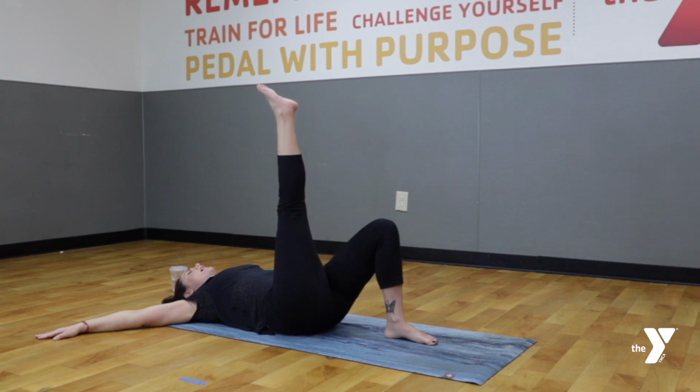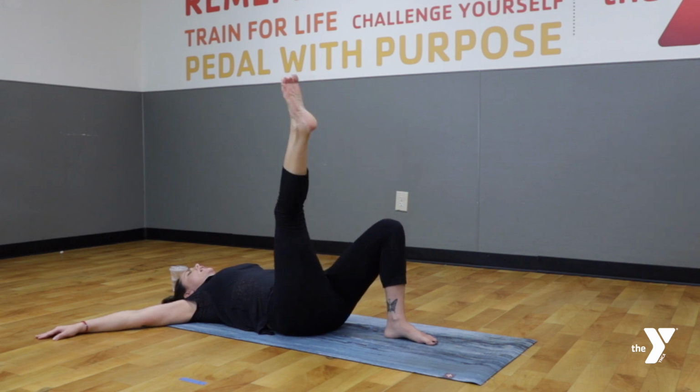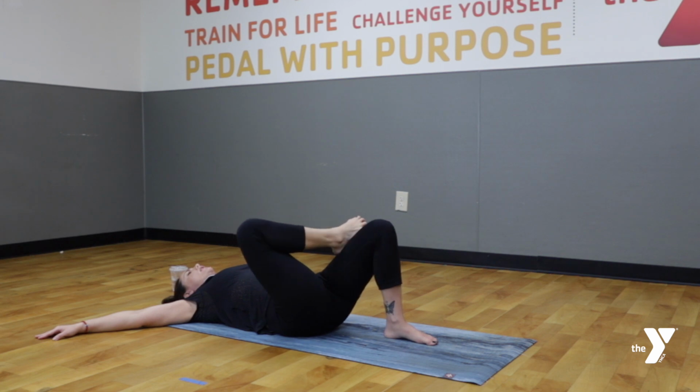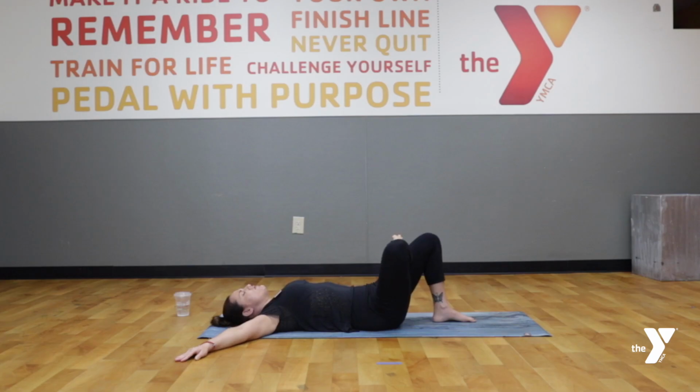Inhale your right leg up high, flex and point your toes, roll out your ankle, and slowly cross your right foot over your left thigh, coming to a figure 4 position as if you're seated in a chair.